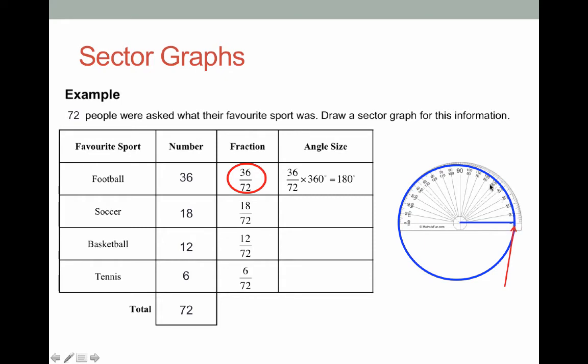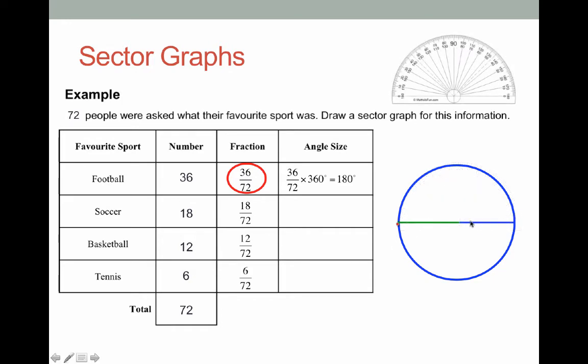And when I measure from 0 and I go all the way around to 180 degrees, here's my 180. So what I'm going to do is put a dot over here, and draw a line towards that dot. It may not necessarily get to the dot, or it might go past the dot, but it needs to get to the circumference. I've made this line green so that you can see that this is the line that I drew, and that's going to be important later on. What I've done now is drawn a straight line which represents 180 degrees.